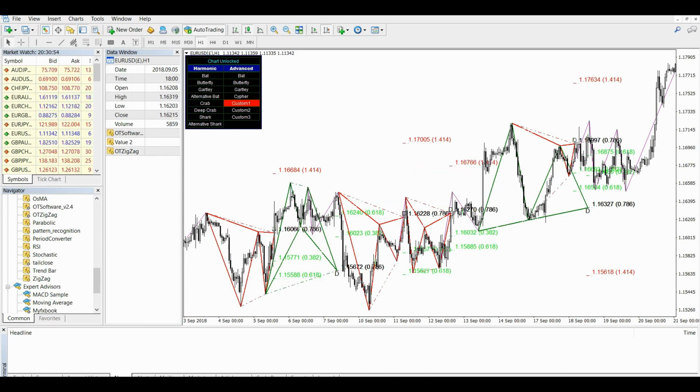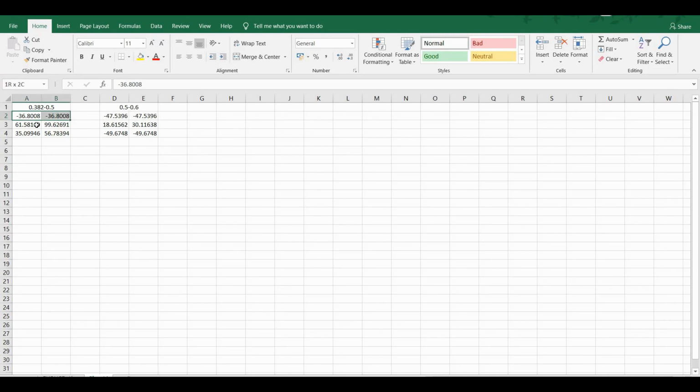It doesn't matter about these pip levels at that point then, because you're working out which is a winner and which is a loser. So if you've got a 1-to-1 risk to reward and you've got more winners than losers, you know that at this range of ratios, your pattern overall, a 1-to-1 risk reward with a higher win rate, is going to make money at the end of the day.